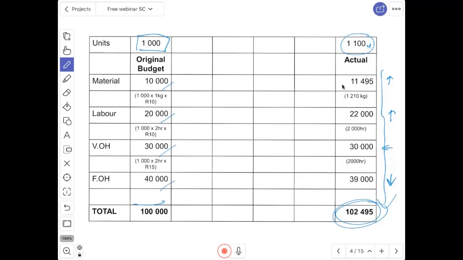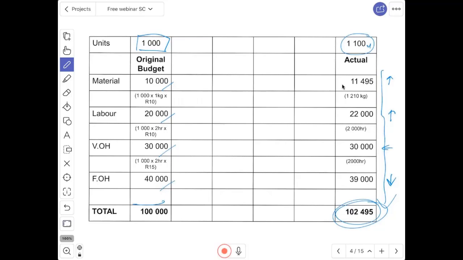But can we draw any meaningful conclusions from this? What went wrong? Remember, as management accountants, we use standard costing for a purpose. We don't just do it to see what the difference is. We want to know, why is there a difference? What can we do about it? What happened, and what should we do in future? Should we change our budget for next year, or should we change the way we did things? And if that is the case, what should we change?